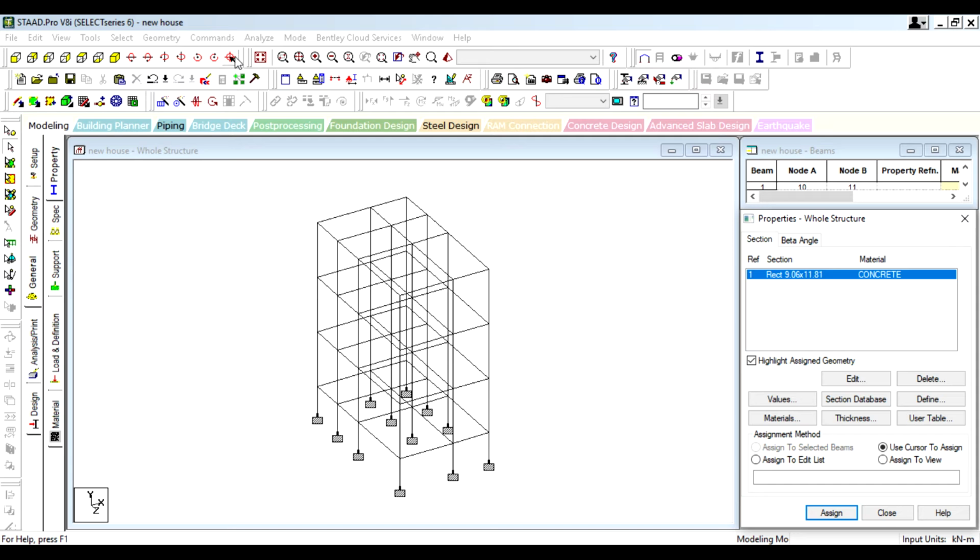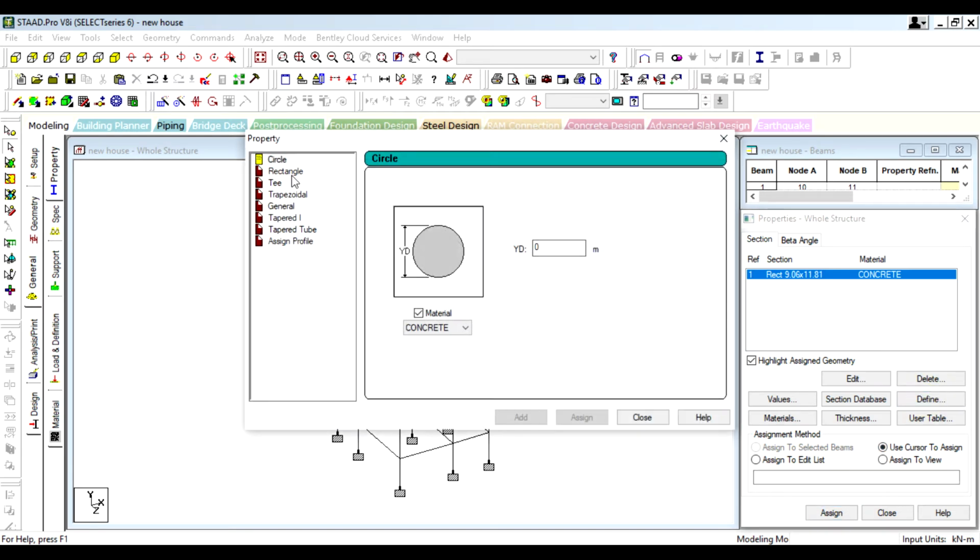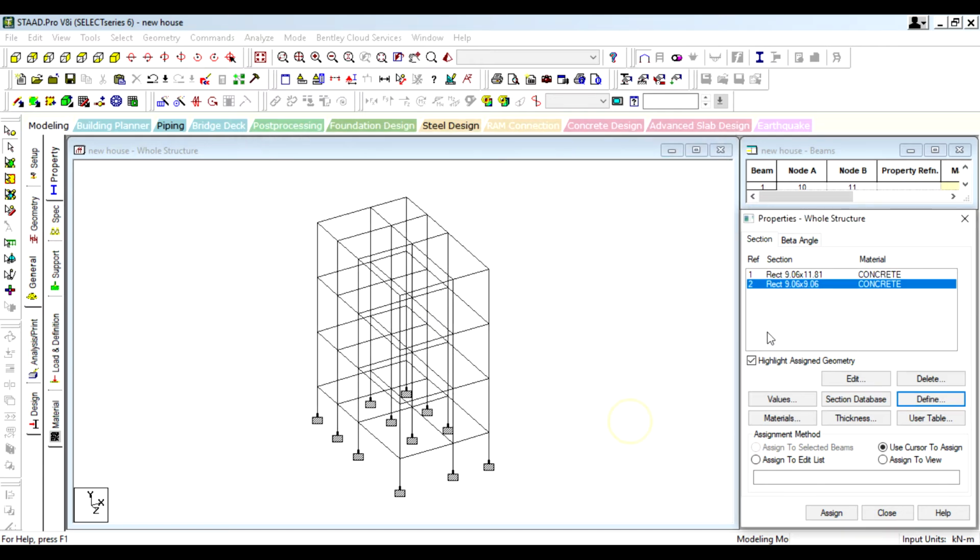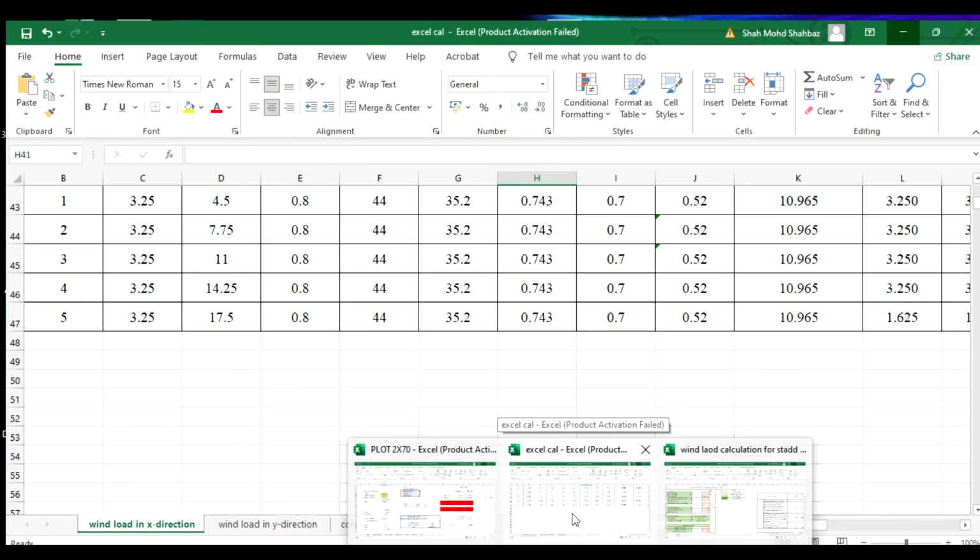Here I have selected this option, column. You can also give the beam sizes. So rectangular. YD is the depth of the beam. Just take it as 230 into 300. If you don't want to take 300, just take 230. If the structure fits, then we can increase the size after that also. The beam size will depend on how much distance is provided between the columns, that is, the length of the beam, so we can calculate from there.